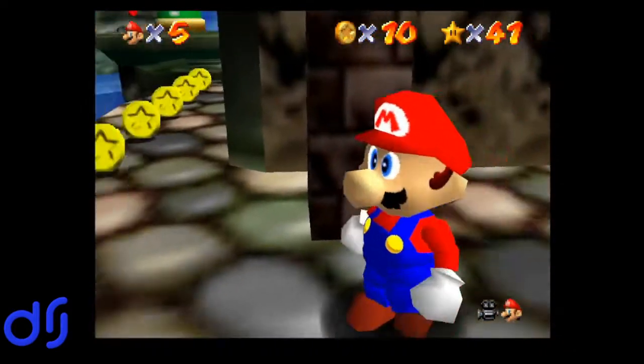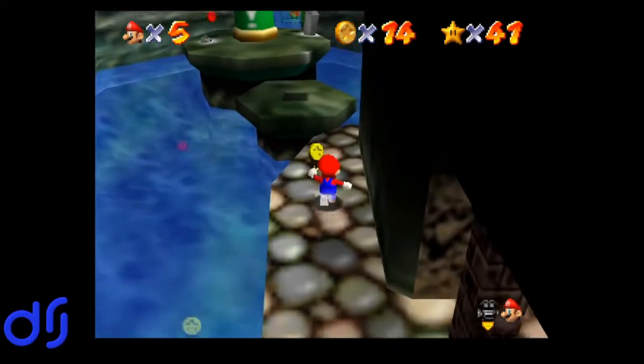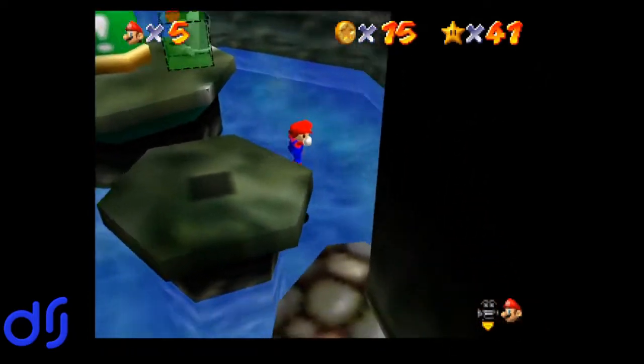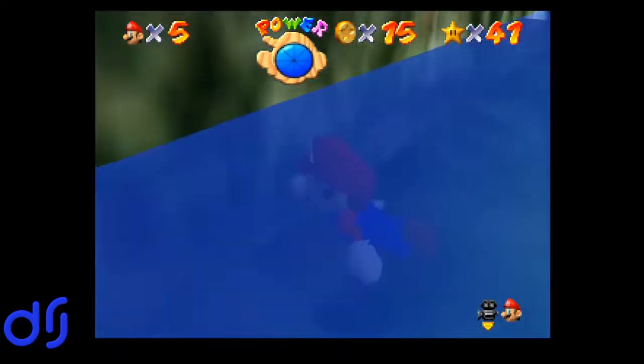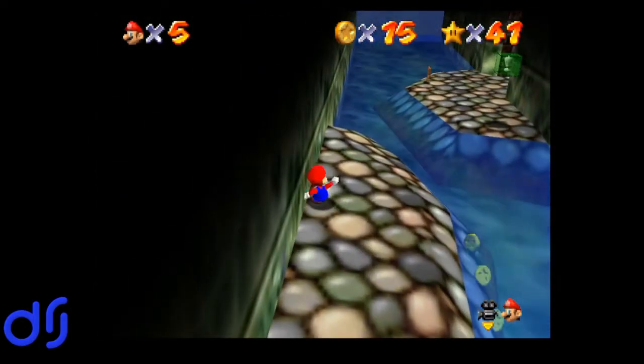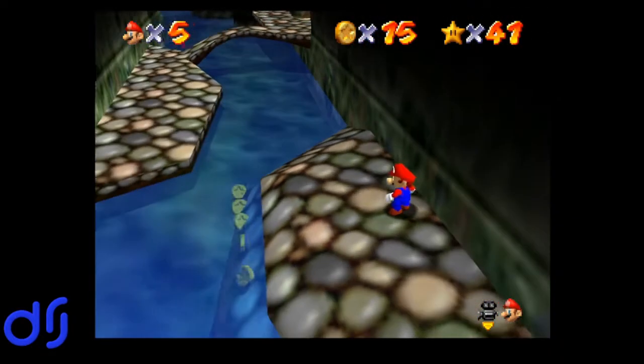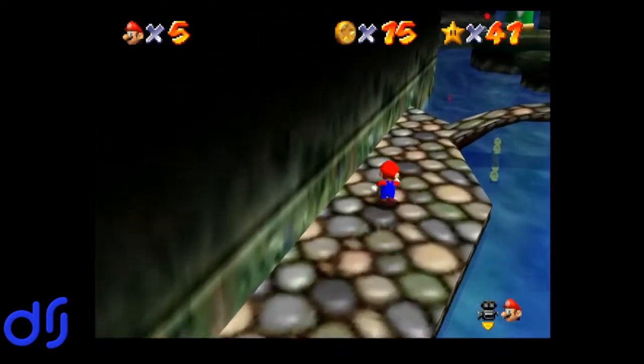Those 1-up mushrooms are so pointless because your extra lives don't carry over when you load a save. So you can't... Oh no, dang it. Okay. I'm not going to blame myself for that because Mario went in a completely different direction from where I told him to. I know that sounds like an excuse I'm making up, but that is a thing that happens in this game.